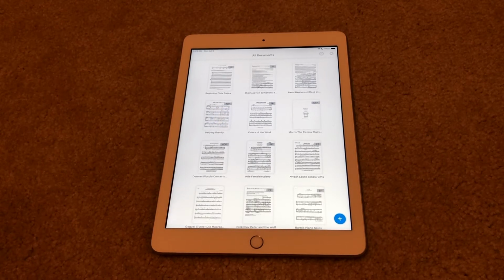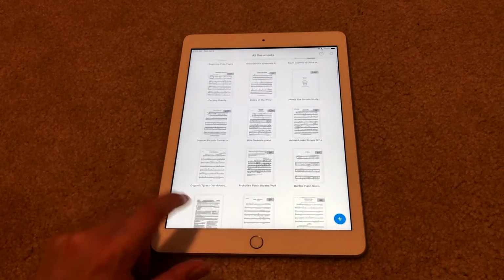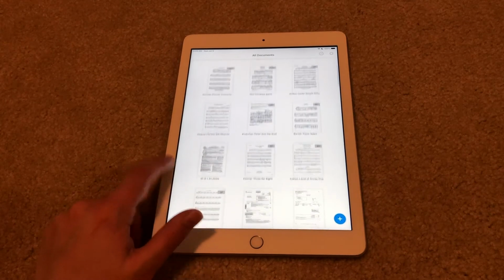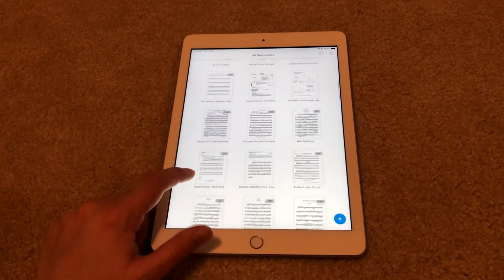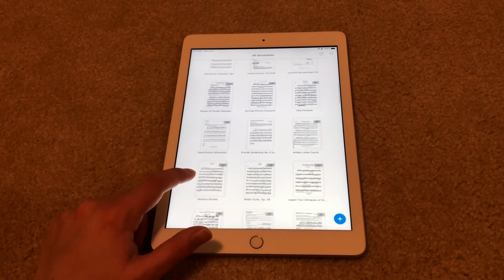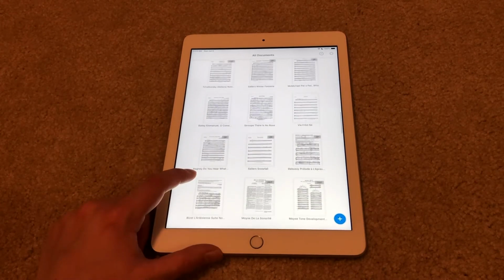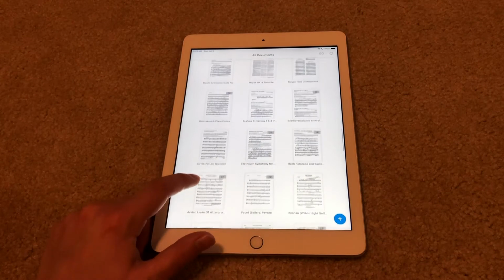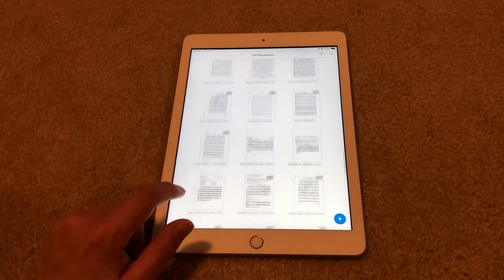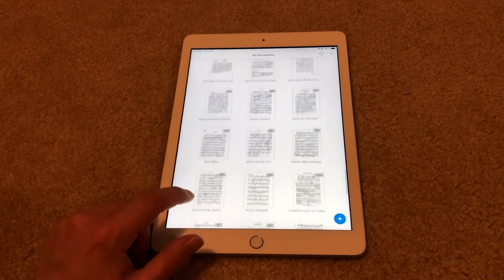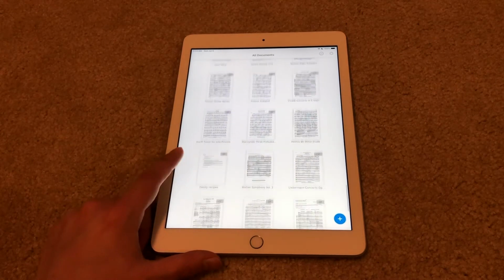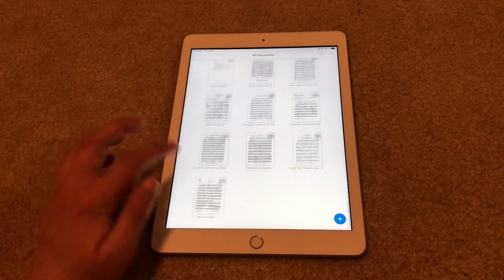So let's see, let's find one that's not under copyright in here. So you can see I have a few non-music things. But yeah, I think all of these are under copyright for the most part, but I have tons of things.